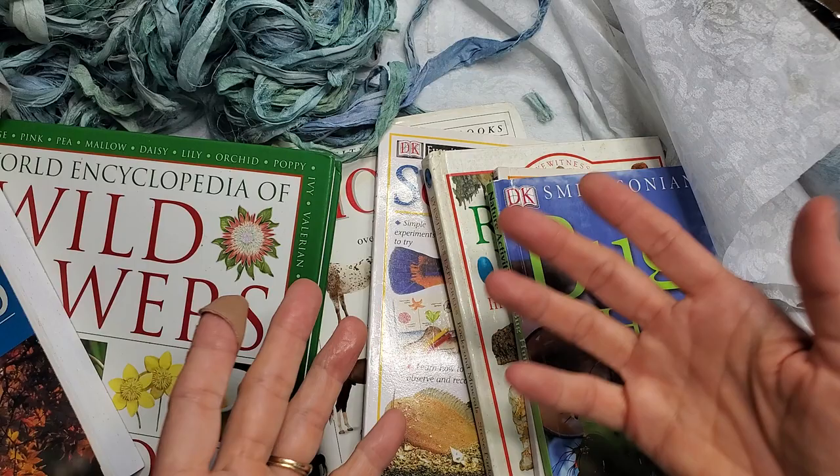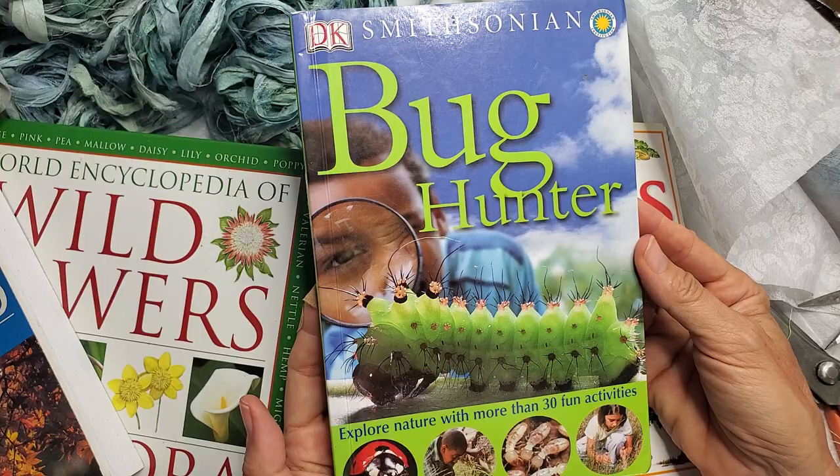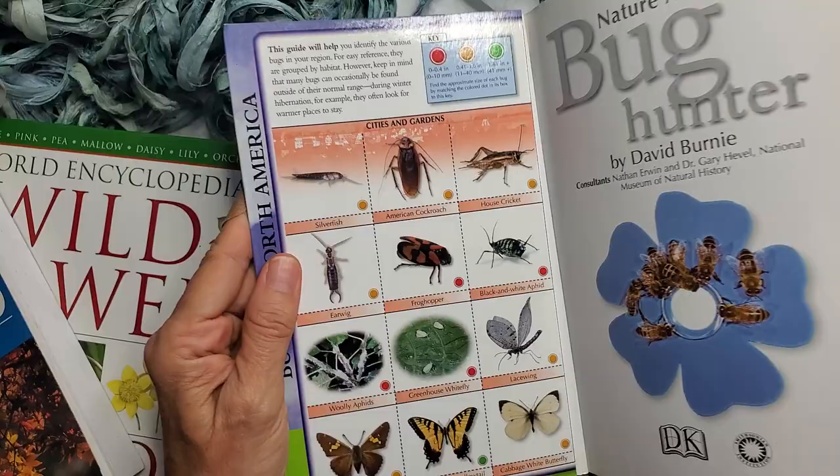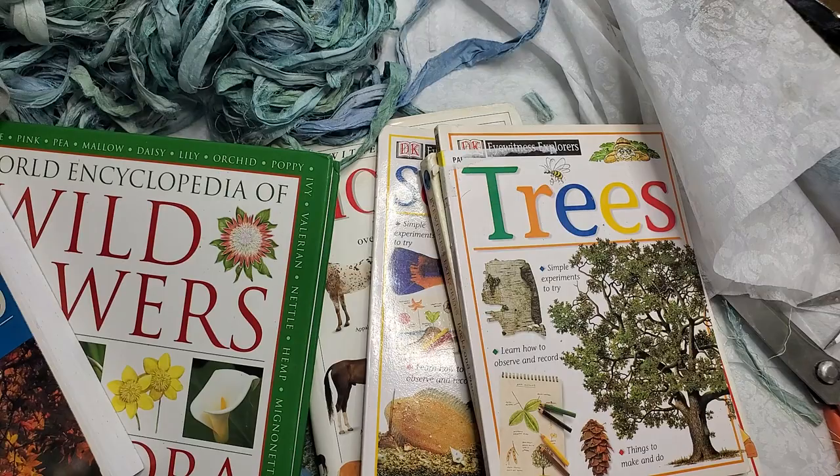Sometimes when I buy a lot or a collection, I'll get ones that I don't necessarily want. There may be three or four that I want, and I'll get a couple of what I call duds. But I have a little niece that might want to explore her bug collection and she might have fun with these. I'm not that much into bugs myself. I mean, a butterfly is a bug, so I guess I'm into butterflies — I'm bug selective. Dragonflies I like too, they're cool.